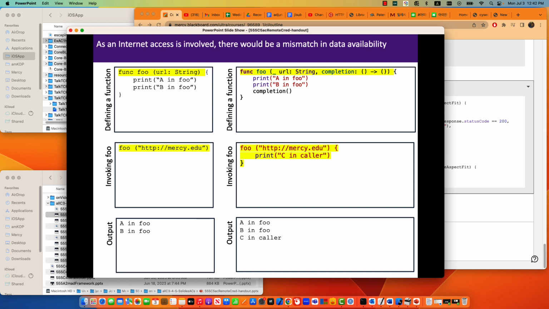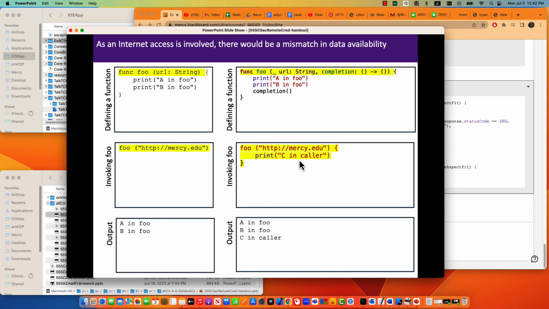But simply, it tells us mission complete. Okay? So two print statements, like the left-hand side. And then at the end of this, we can say completion. And this function can be invoked very similarly to this. Well, we could put one more print statement here to see how it works. Then these two print statements appear.